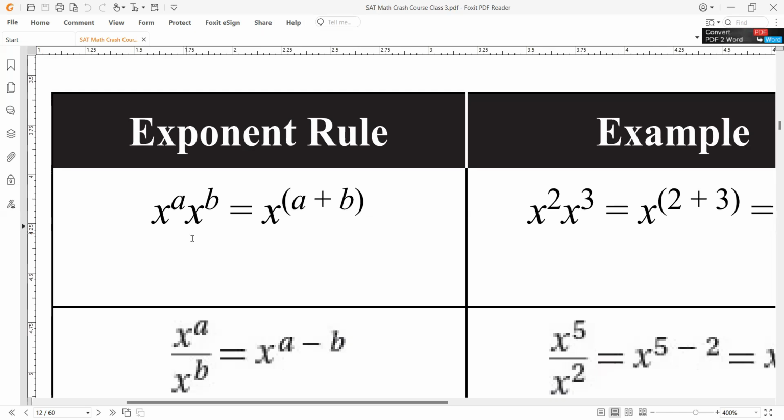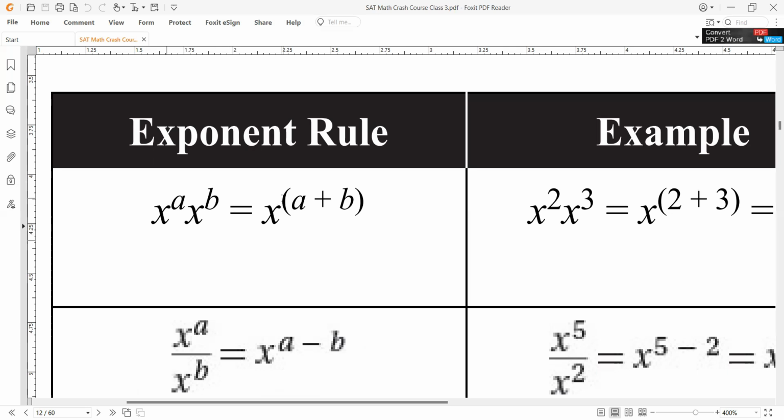Do you know what the base is? Yes, x is the base here, and a is the exponent. A lot of the time we use exponent, power, or degree. These terms can be used in different cases in different ways, but I'm just talking about the exponent. You can call it a power, x to the power a, x raised to the power a. A lot of people say it in different ways, whatever it is.